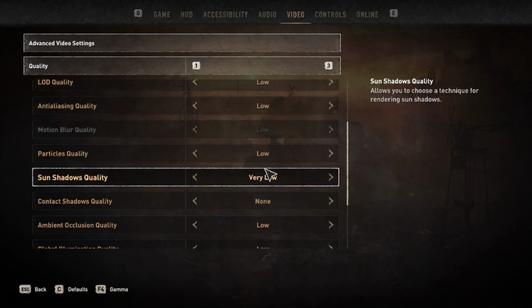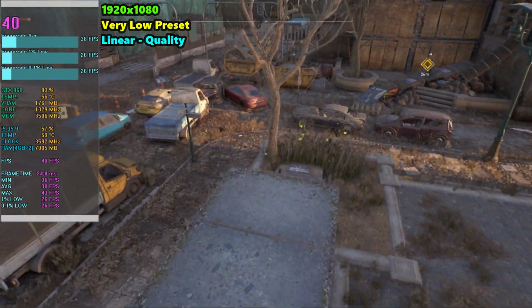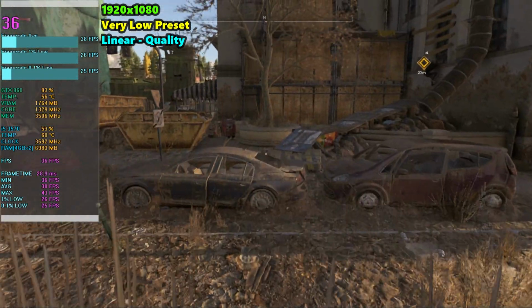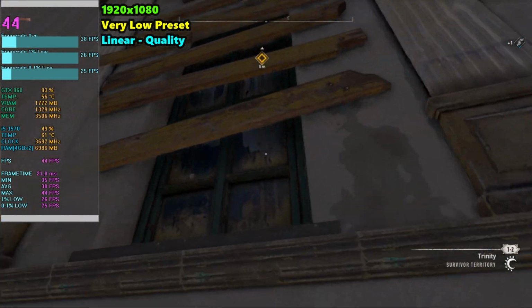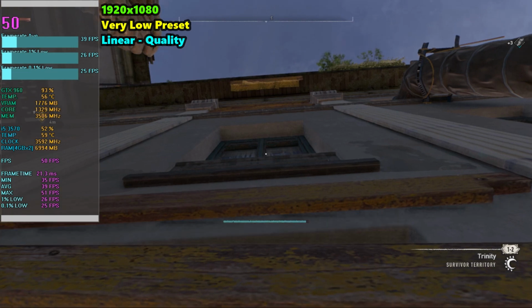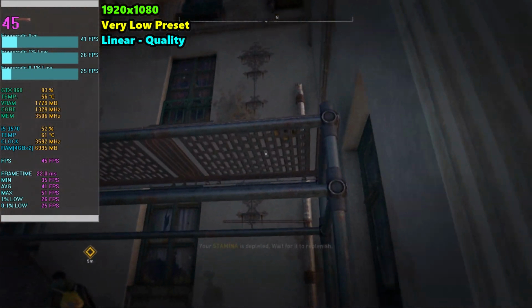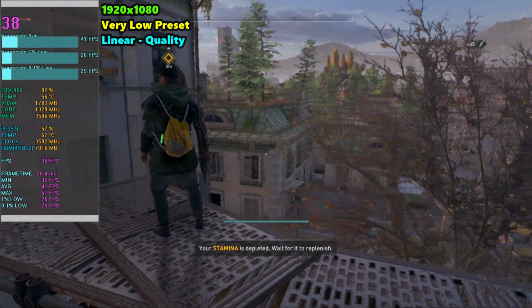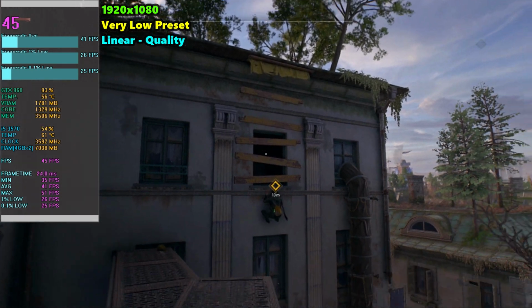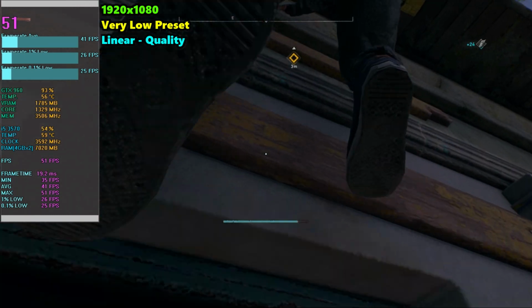Alright, now let's change the upscale quality to Linear and see how it holds up. Now I'm using the upscaling technology as Linear and I've set it to the quality setting, which gives me around 35 to 45 FPS I guess, and it is a much smoother experience, but the graphics are a little bit blurry, which means the game is rendered in a lower resolution and bumped up to 1080p. Compared with FSR ultra quality, it gives you a little blurriness when you play the game, but I don't think it's going to be a problem.